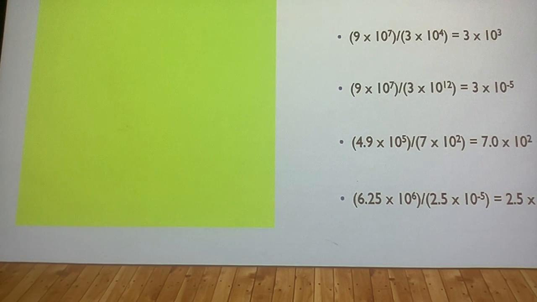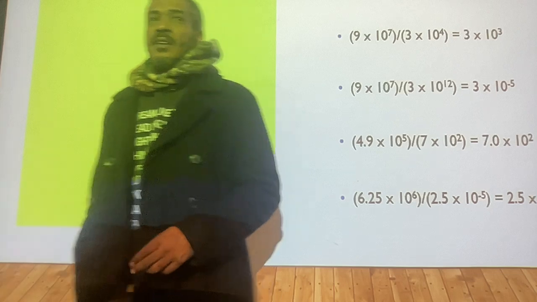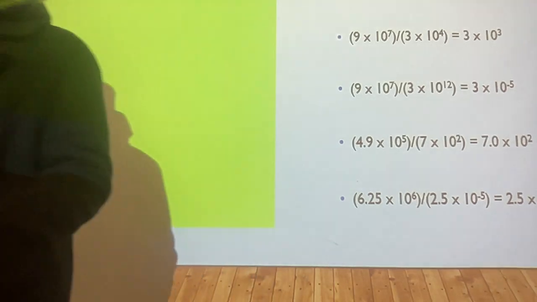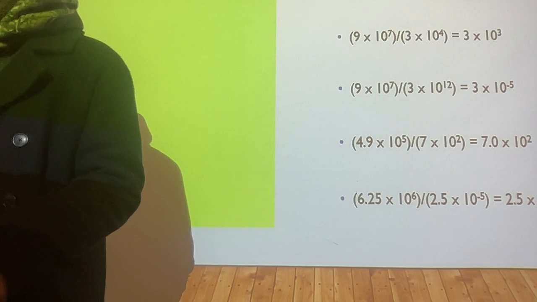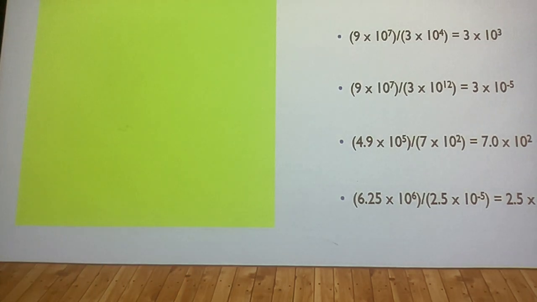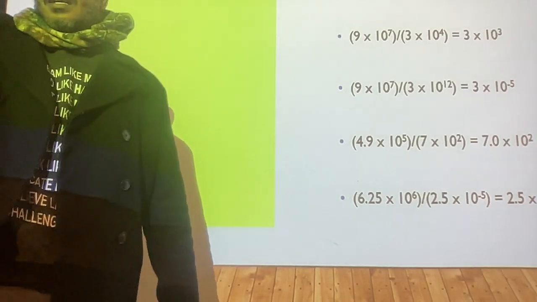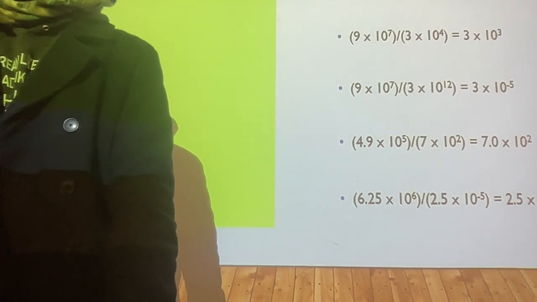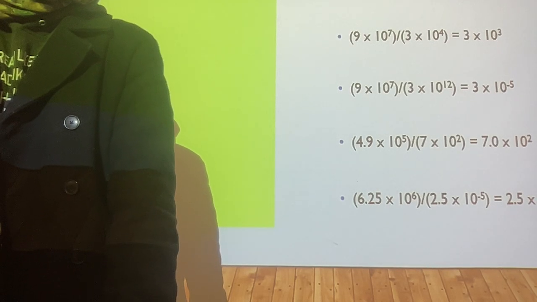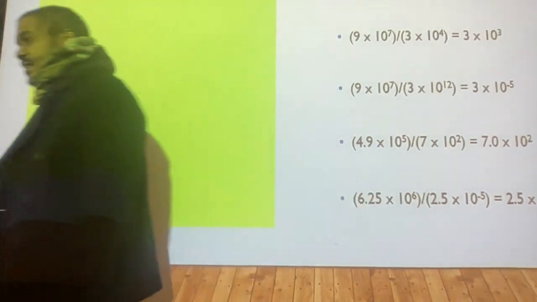Again, just go through. Make sure you know how to punch this in your calculator. Make sure you're using the correct E, not the small e. It's the big E. And you're not typing in times 10 and then using the thing to raise it to the exponent. The calculator does not like that. It wants you to use E. When it says times 10, the calculator understands that as E.